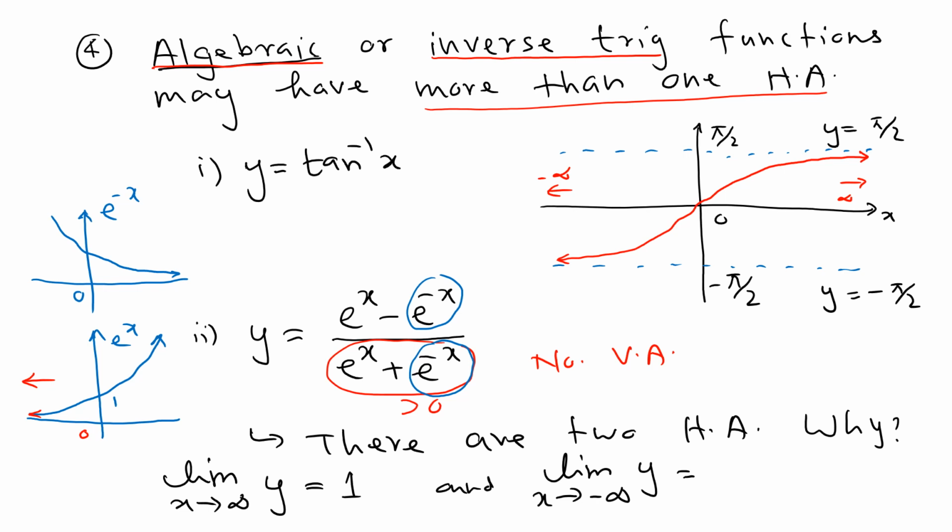You neglect the other term. You can see you're going to neglect these two terms, because those are small now. So once you neglect those two, because those are small, you get the other two terms. So when you get the other one, you can see it is negative e to the negative x divided by positive e to the negative x. So e to the negative x get cancelled out. So these two get cancelled out. And then you're going to get negative 1 over 1, which is negative 1. So you get negative 1.